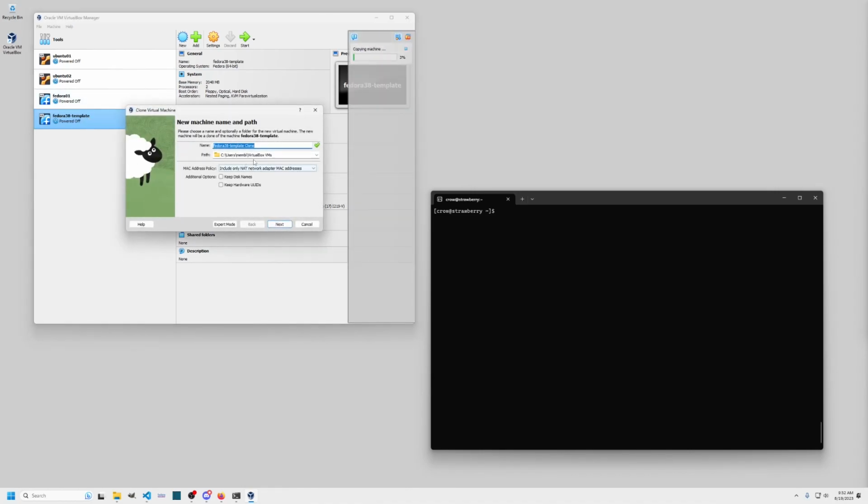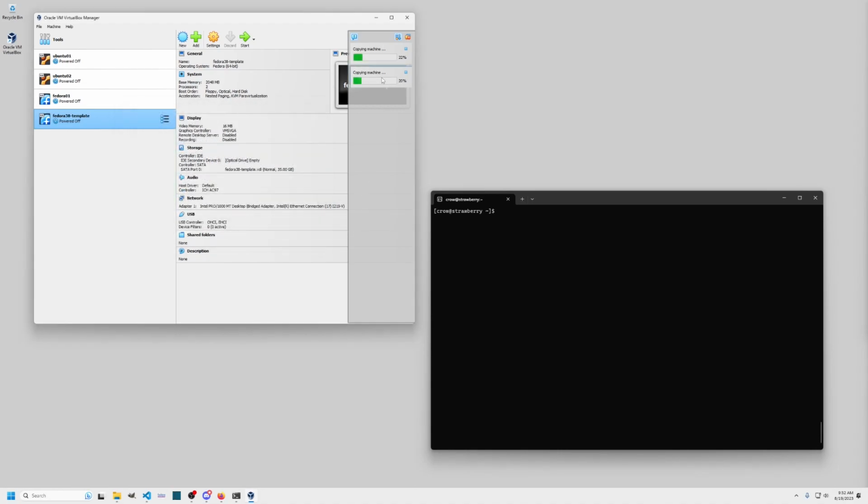And we're going to do another one. ns02.mylab.local. No checks. Next. Full clone. Finish. Got 2 copies going on. Just what we need. So we'll do the opposite of what we did whenever we created the template. Power them up, change their host name to what they should be. Update the IP address to a static IP address, but one for NS01 or NS02 as we configure them. And then we'll close this one out, and I'll get started on the DNS lab.